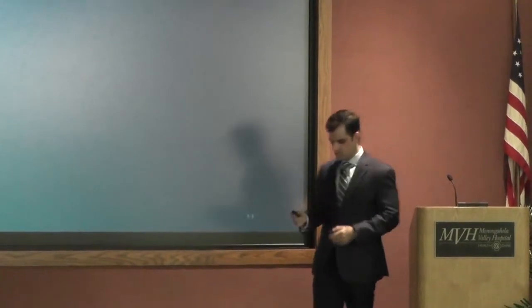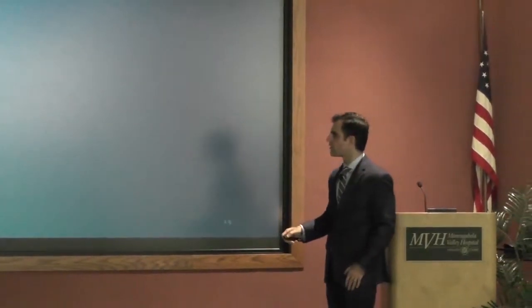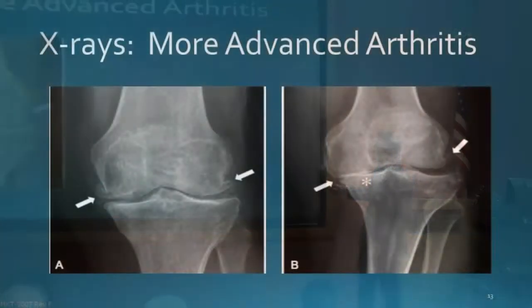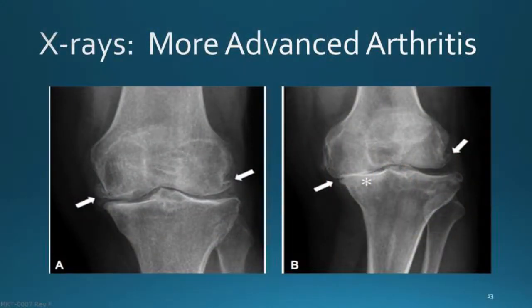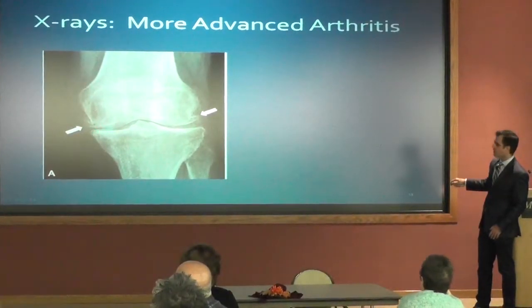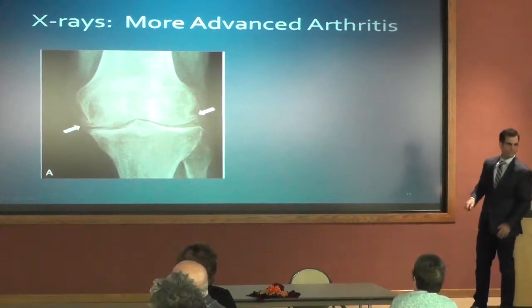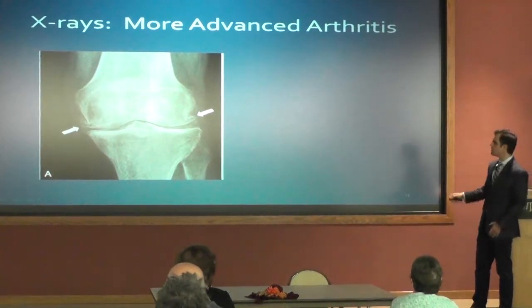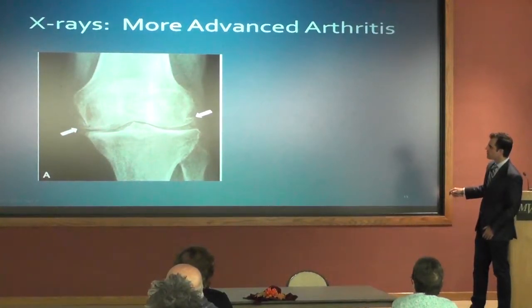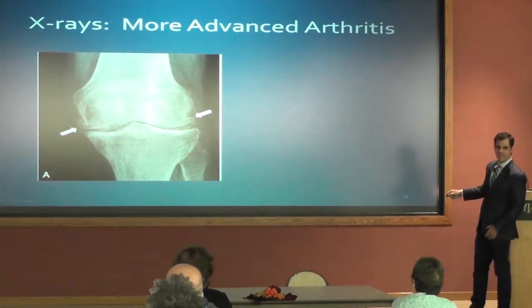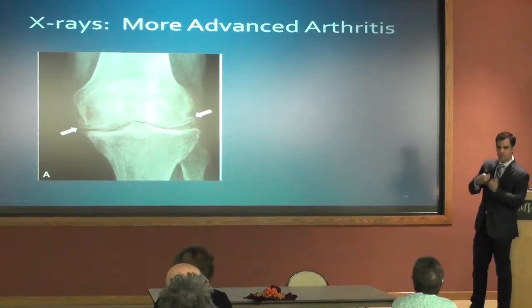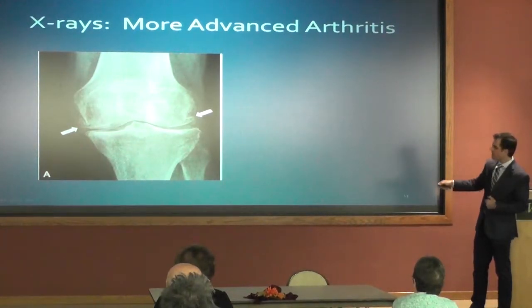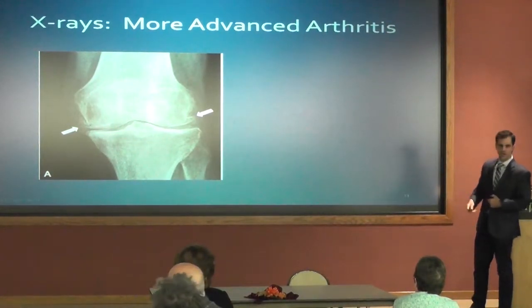Let's look at the next one. This is more moderate level arthritis. Here, the spacing's good right here, but it's a little bit thin in here. And then the thinness continues on the inside part of the knee. Then you see this piece of bone pushing out there? That's a larger osteophyte. Another sign of arthritis. And we're starting to see a little more brightness on the edges of the bone. That's because the bone's starting to hit each other a little bit. And you get more compacted bone in that area.